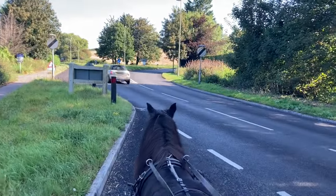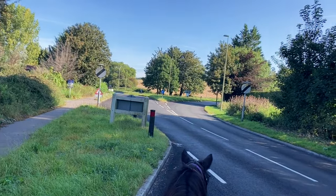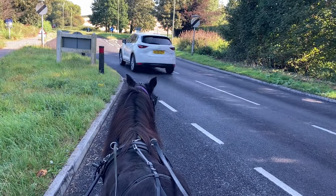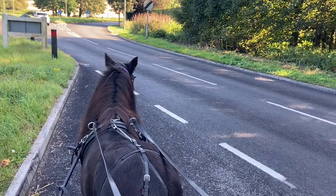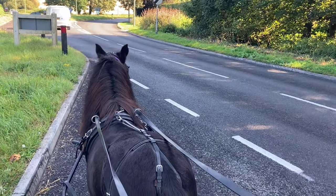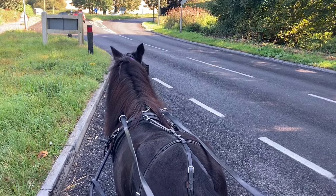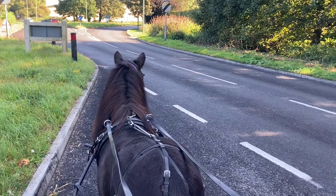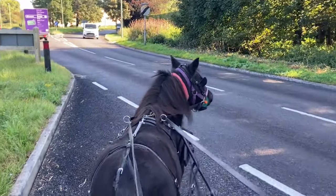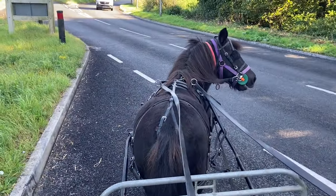So what I'm going to do now is ask him to turn tight round to the right, to the offside. This is also good, let him stand while some traffic's going by. Right, come round, baby. So you can see that side, he can come over there, all the room in the world before his hip touches, yeah?